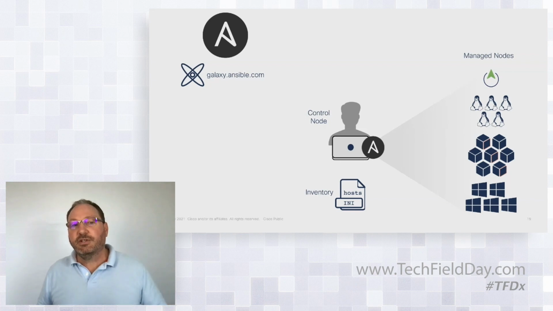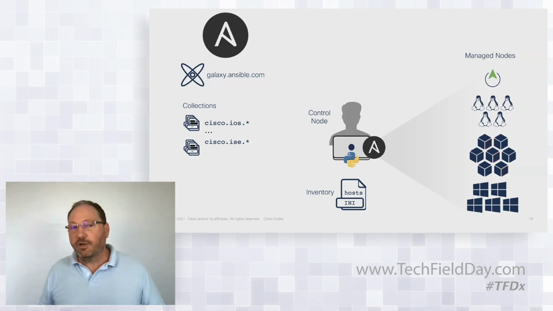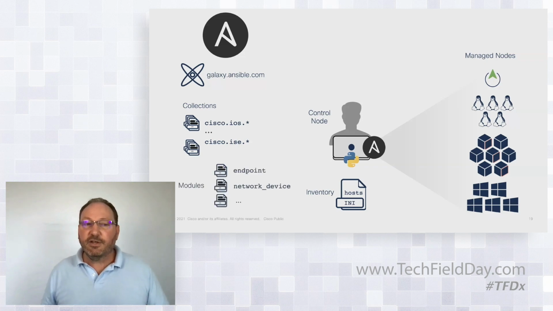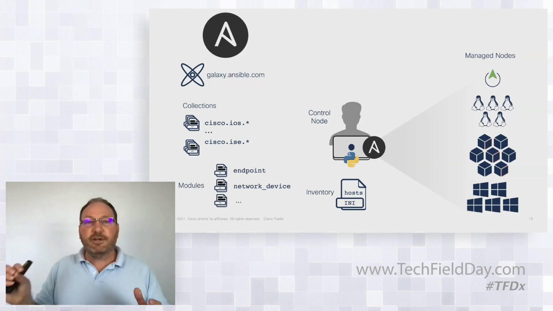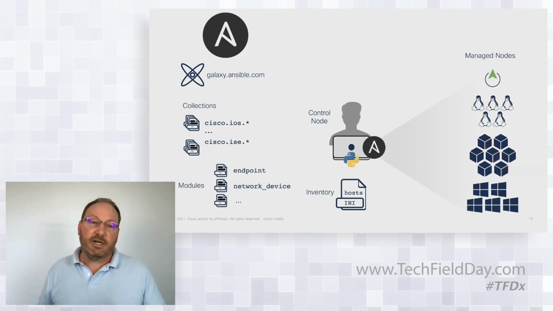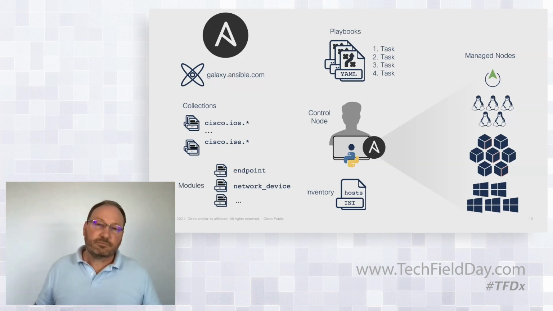And we can download those collections from Ansible Galaxy. And just like all the other Cisco packages we have for IOS and Meraki, we also now have the cisco.ise collection available. And inside of there, what you'll find is a bunch of modules which correspond to the various REST APIs on ISE. So each one of these can be used to create, read, update, or delete resources on ISE. And we do all of this using playbooks to create a series of tasks that will run and basically accomplish whatever it is that we need to do in terms of configuration of ISE.